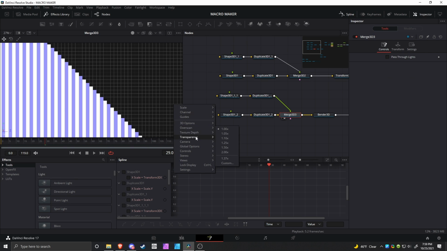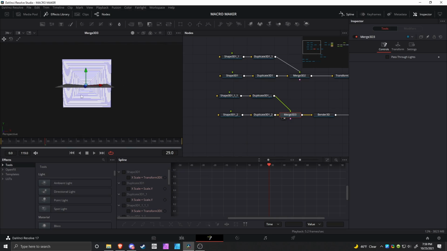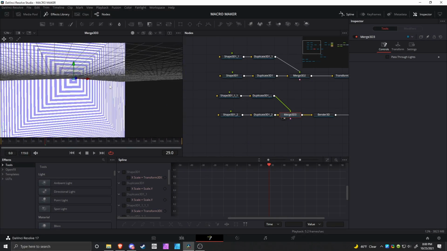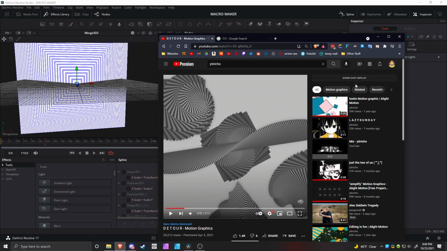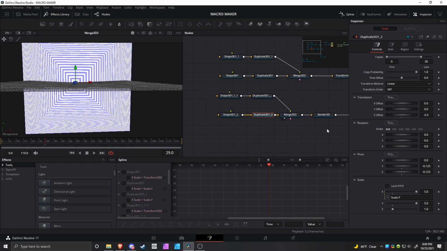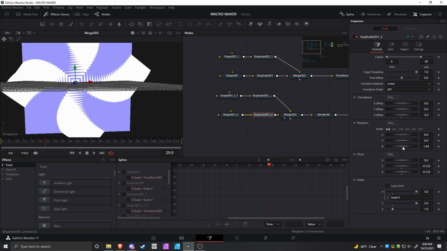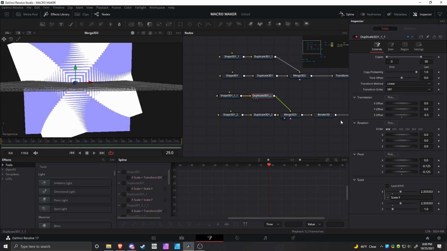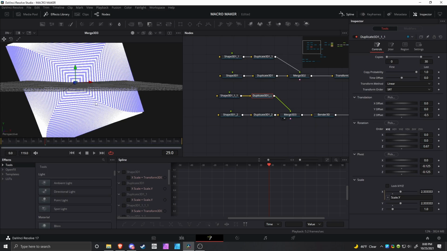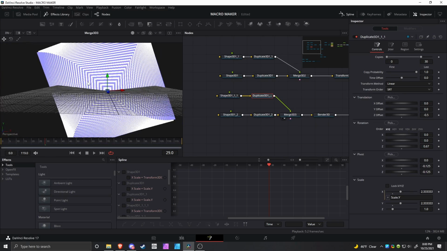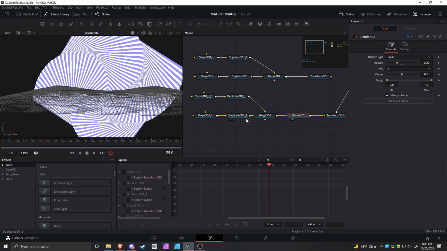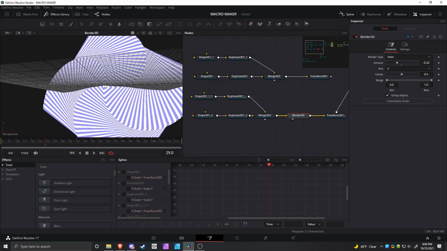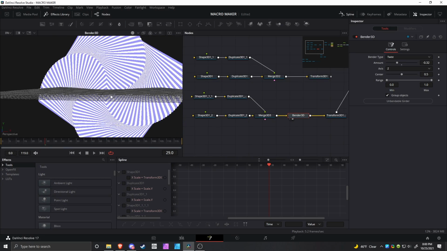So now if we look at the camera and do perspective, we get this thing. Okay, and you saw how in the video he was twisting them. There are two ways to twist it. One method is you could edit the rotation of each one and try and line it up. This isn't the best, honestly. It looks kind of ugly. It just doesn't have that cool twist that you're looking for. The best option is to use a bender node, because what a bender node will do is just make it look neat. I don't know, it looks better.